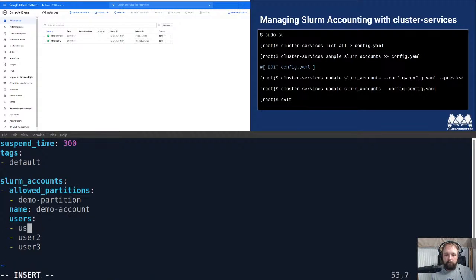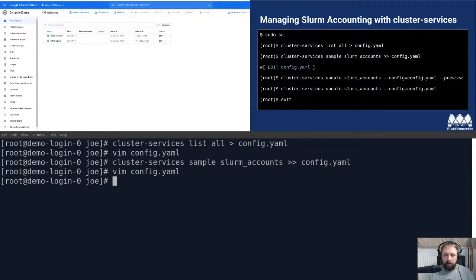And then you can add your list of users. So again, these will be your Linux usernames. So even with the ugly _gmail_com, whatever your Linux username is, you'll add that here. I'm going to add Joe. Guy's also on our team, so I'll go ahead and add him here. And let's write that.